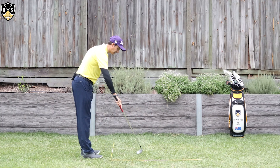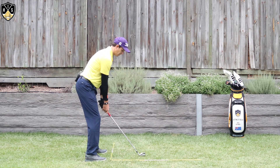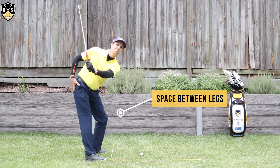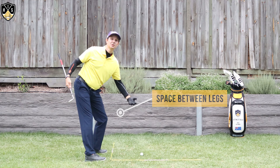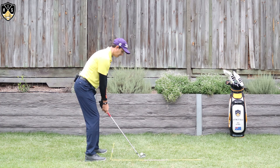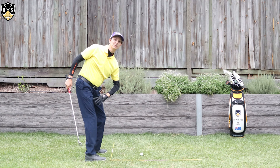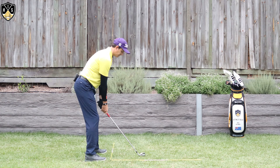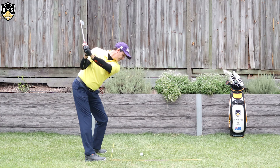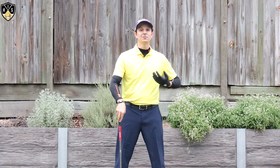From this angle there's another key checkpoint to show exactly what the pros do. As they're rotating back, you can see there's a gap in between the legs — that shows you've gotten a much bigger hip rotation. With the amateur swing from this angle, down towards the camera, you won't be able to see much of a gap between those legs at all. But with the pros you can clearly see that gap, showing a great hip rotation and a great position for the rest of the golf swing.